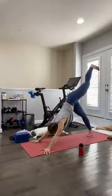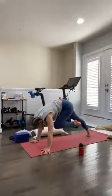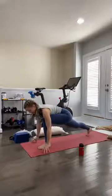Leg comes 1 inch higher. Inhale, exhale, knee to nose. Bring your right knee to your nose. Crunch under. Take a breath in. Exhale, release the foot in between the hands. Tent the fingertips, little to no weight in the hands.